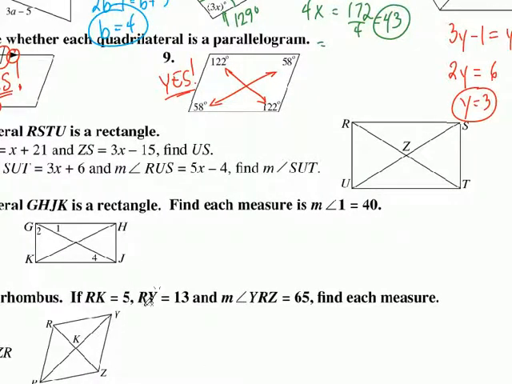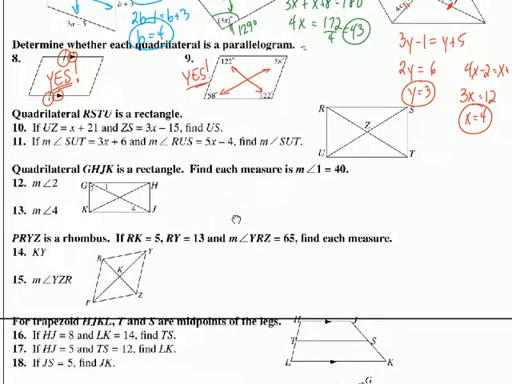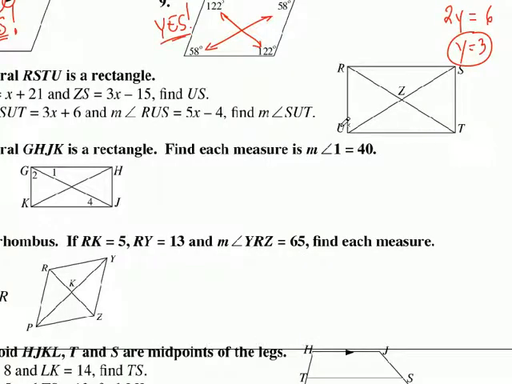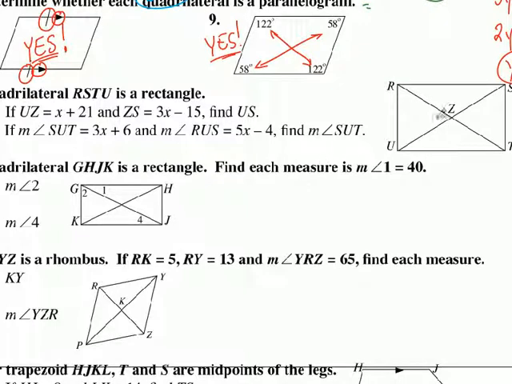Let's, tell you what, let's make this a little bit smaller so it fits in the viewing screen here. Alright, let's look at this. Here's our rectangle that we're going to use. Are you watching? Here's our rectangle, so let's put some stuff in here. UZ is this little bit right here, is x plus 21. Make this a little bit bigger. Okay, so this is x plus 21. That's supposed to be a plus. And then what else does it say?